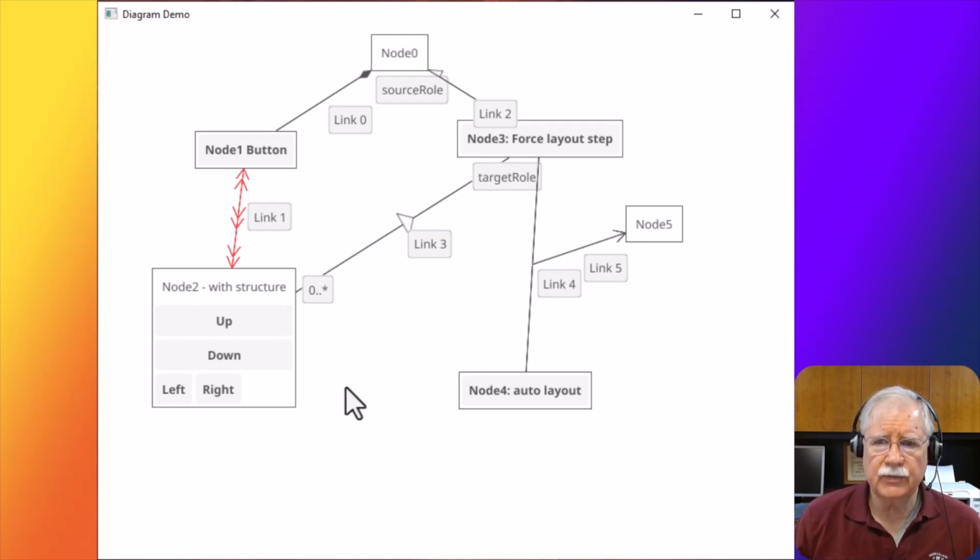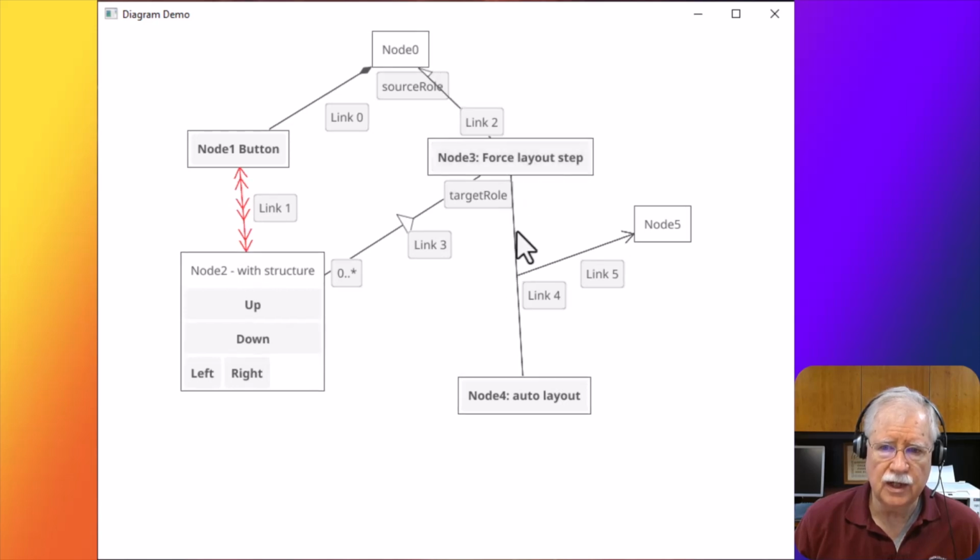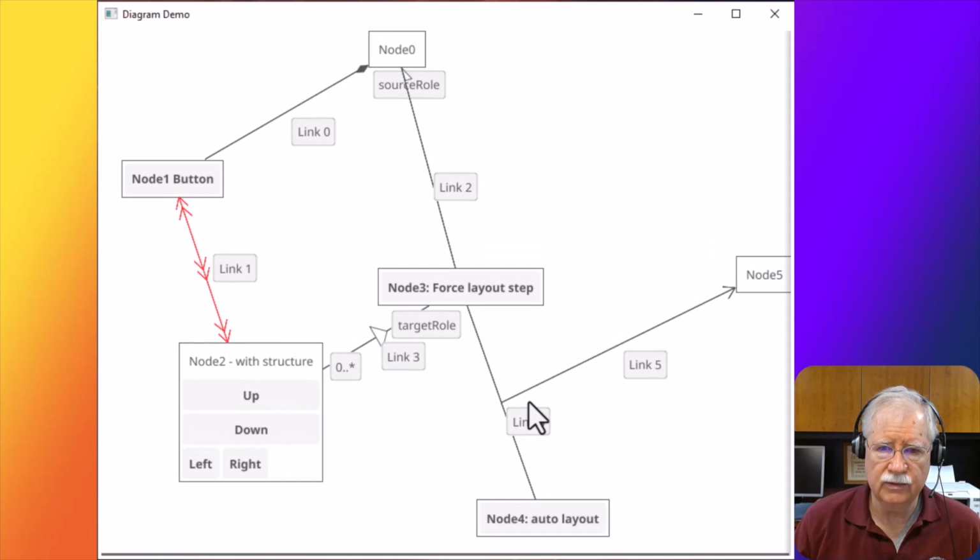As I said, we can put anything we want in here, buttons in particular. In the demo application, there is a simple layout algorithm that iterates using a spring algorithm. This button here is connected to do one iteration of that algorithm. So if I click on it, we get movement of the nodes. This button here is connected to run the algorithm to completion. So I click on that and we get a spring-based layout in there.